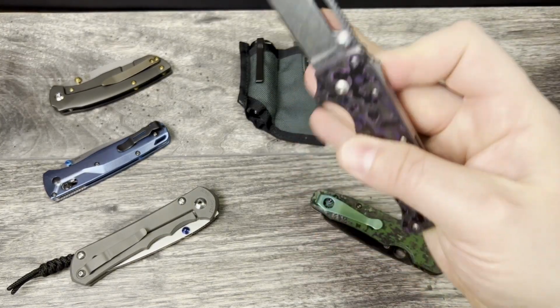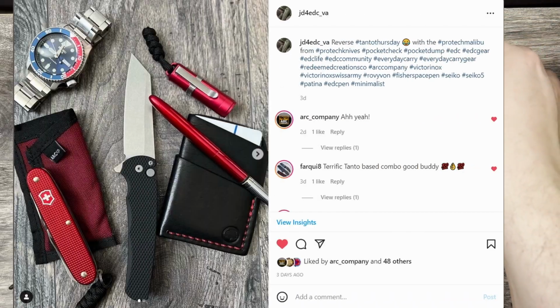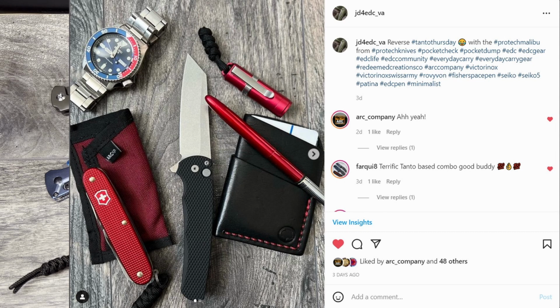So let me give you an example really quick of what it is that I am talking about by giving a demonstration of one of my own posts. So I'm going to pull it up here, and you can see on this particular day I decided to carry my recently reacquired ProTech Malibu. The updated version has the textured grip, which I didn't really think that it was that slick to begin with. It had that kind of powdery coating, I don't know if it was the entire coating or if it was an overlay on top of whatever they're doing with the aluminum, but this basically has a very subtle diamond plated texturing added to it, and it really does improve the grip. It makes it feel just a little bit more confident than it does if you're just holding it in a normal position using it. So I really like this knife a lot.